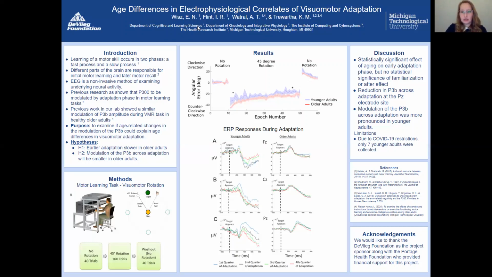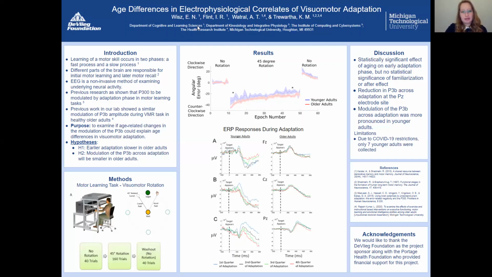The top figure shows how younger adult and older adult performance differed on the visuomotor rotation task. We are most concerned with this middle section, which shows how participants adapted to the cursor rotation. Overall, younger adults adapted to the rotation faster than older adults initially. The asterisks shown represent significant differences between the groups at both the early part of the adaptation and at the later part, the first controlled mainly by the fast system and the second controlled mainly by the slow system. These findings are consistent with previous research showing a reduction in early adaptation in older compared to younger adults and suggest that later adaptation may also be reduced.